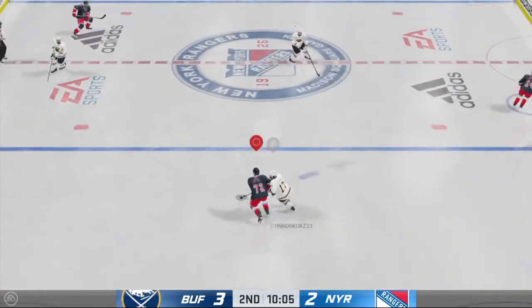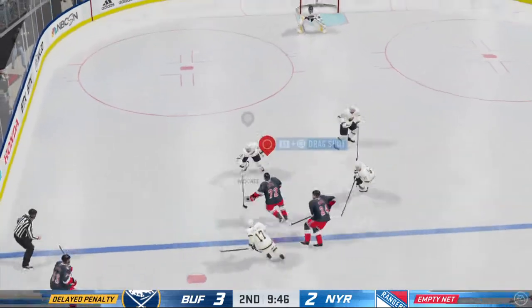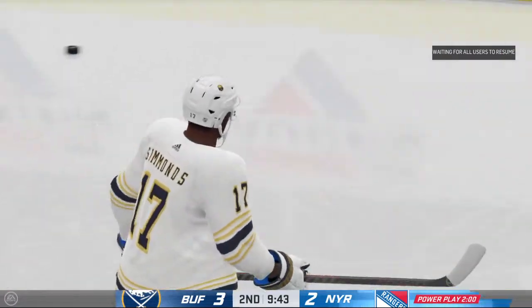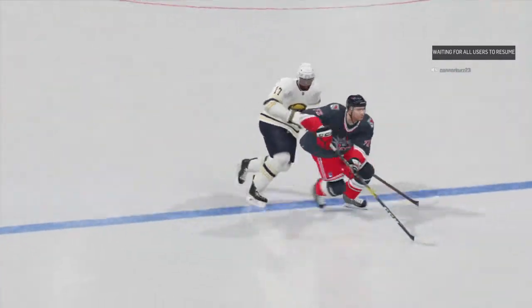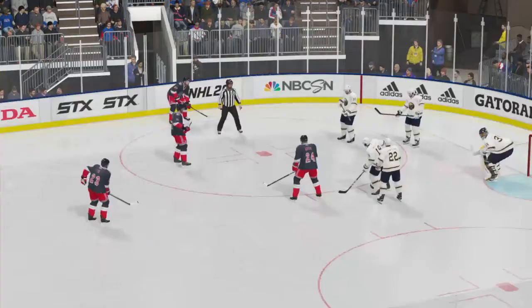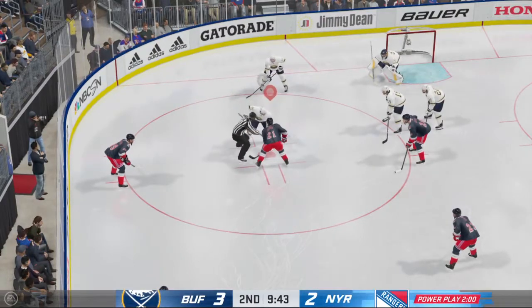New York's got it in their own zone. Obstruction penalty coming up — looks like a hook here. Time for the officials to hand out the judgment. Simmons caught red-handed by the officials here. Stick goes across a player's waist — he's looking for hooking. The game has become better since they've cracked down on obstruction. As they're about to drop the puck, the power play unit back out onto the ice for another opportunity.